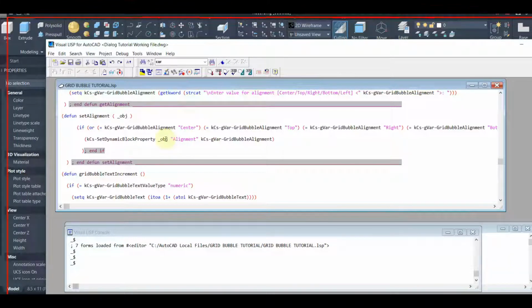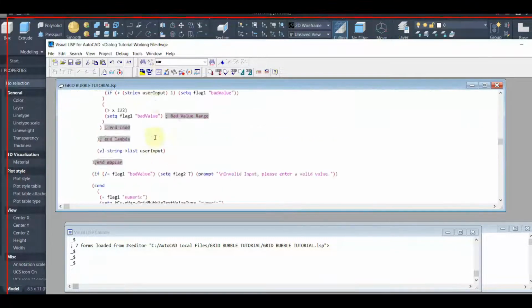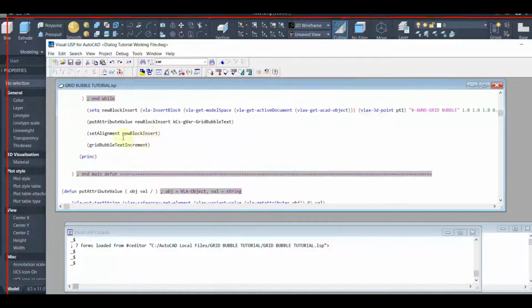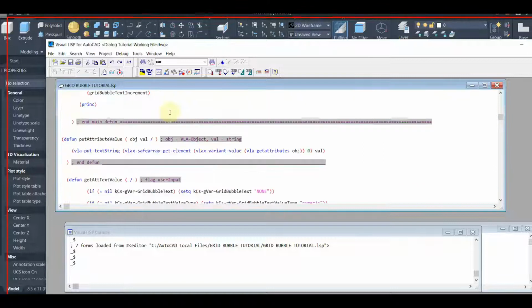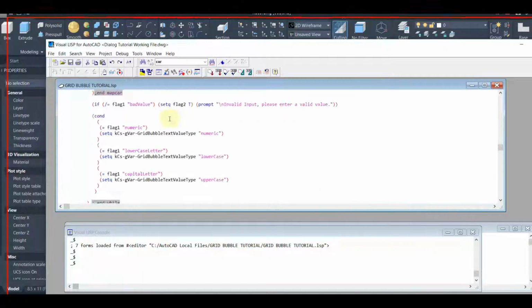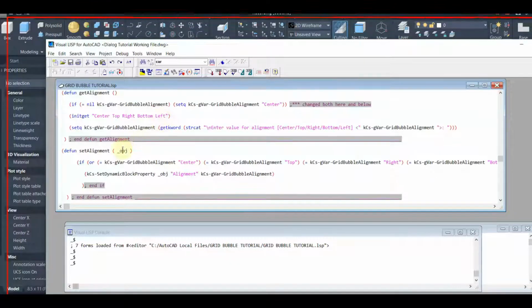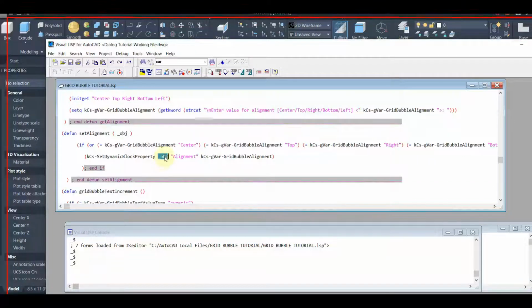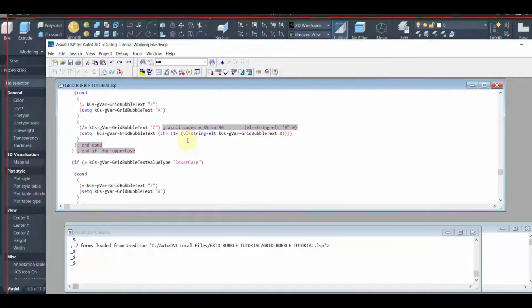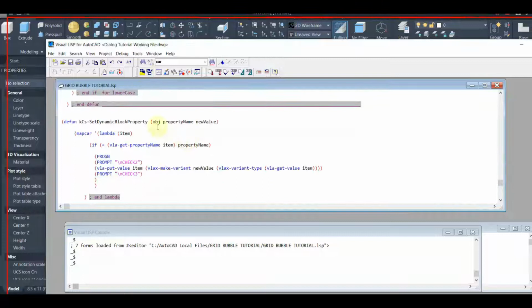So you pass an object to it, which of course is all the way up here. New block insert goes into here, which then becomes this, which gets passed into this function. And now we'll scroll down. And this actually gave me a bit of trouble. I've made this routine before, or a similar routine.